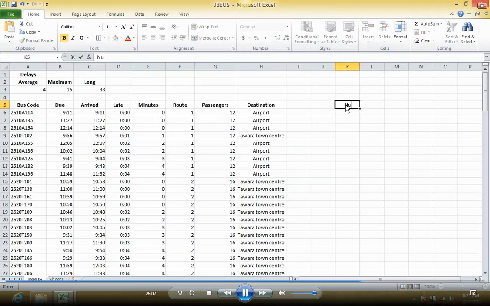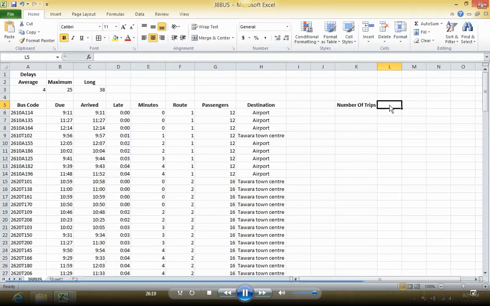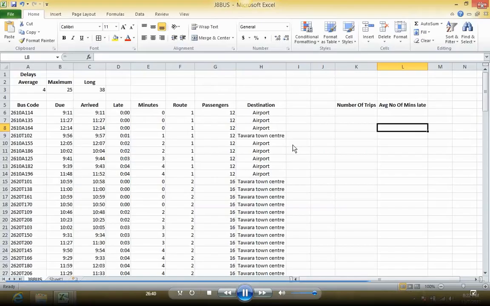So we can simply write over here, number of trips. Then we need to find average number of minutes late. And then extract only destination where the average number is. We'll do this afterwards.